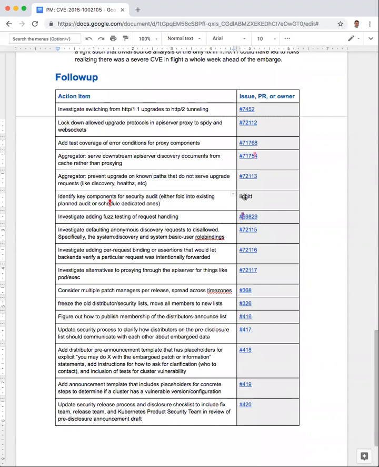And so I'm taking the action item to coordinate with the security audit work group to make sure that the list of components and the areas of the code that we want to be scrutinized make it into that process.